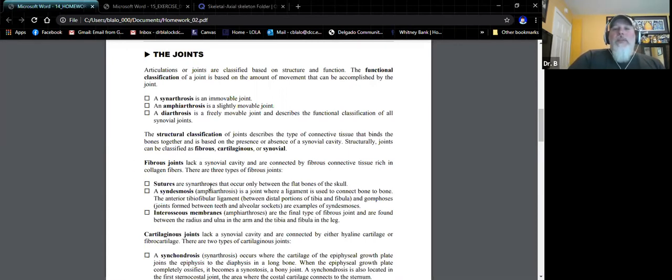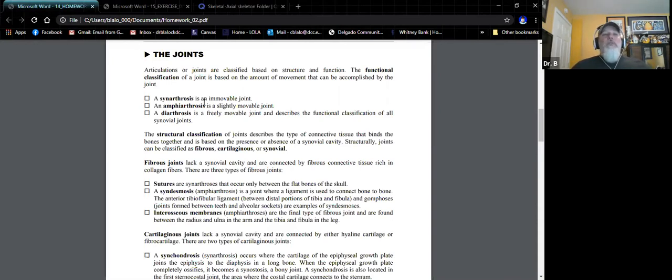Some of it's going to be centered around the joints, and then some of it will be centered around some of the structures that we find in the axial skeleton. So as far as the joints are concerned, we have two different ways that we can classify joints. One is from a functional standpoint, and the other is from a structural standpoint. So this relationship of structure and function that we've seen all semester continues on through this part of the skeletal system. And that's what we consider the joints, part of the musculoskeletal system, which is why we study them with this exam.